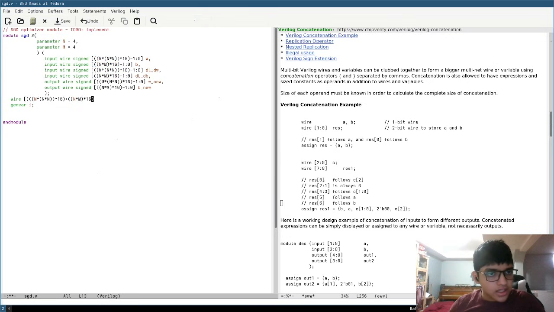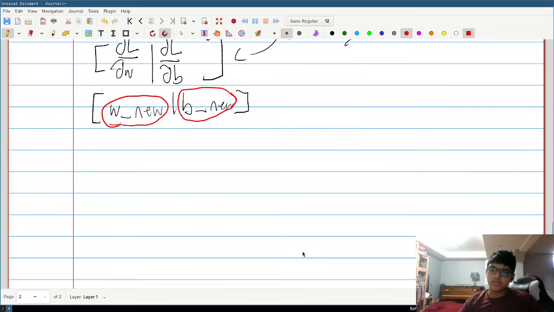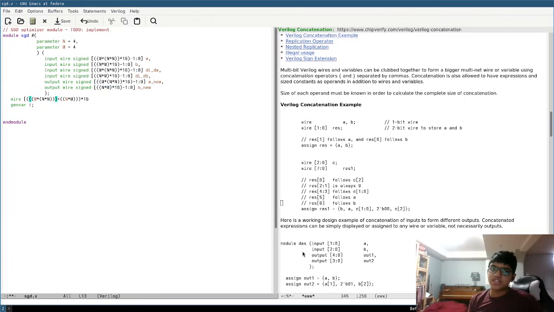Actually, I think we can factor out the 16 here. So now we have this times 16, and then m times this side. Let's not overcomplicate it.